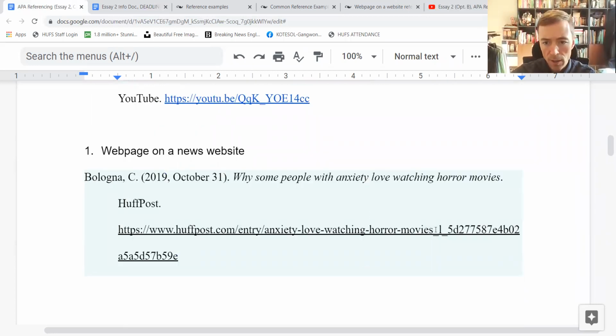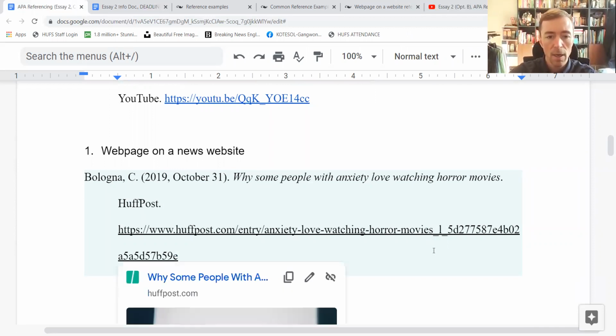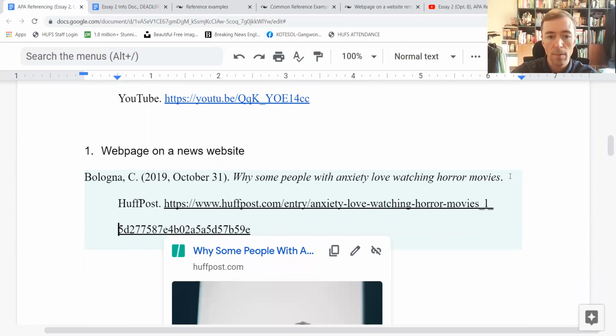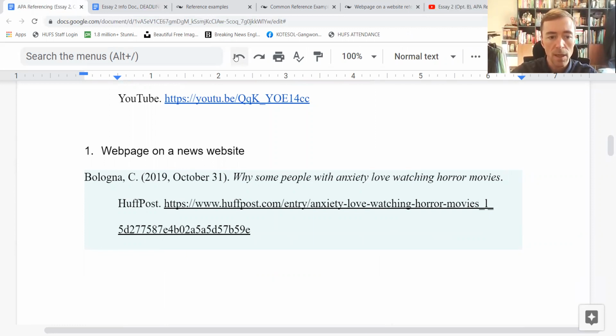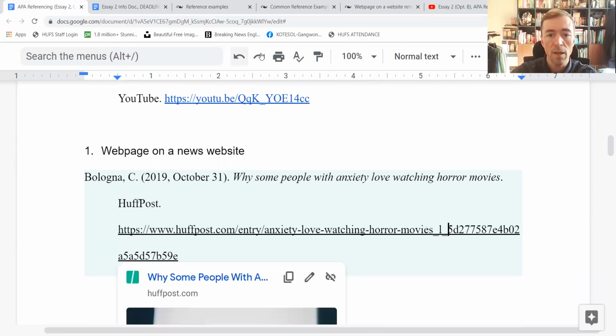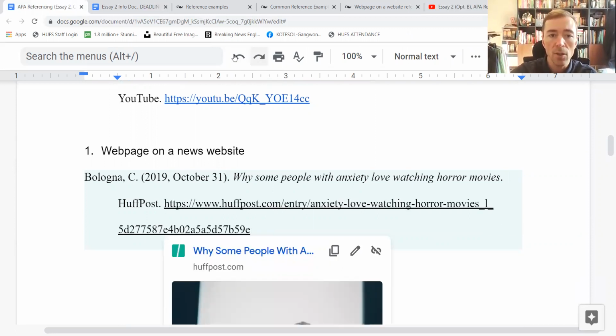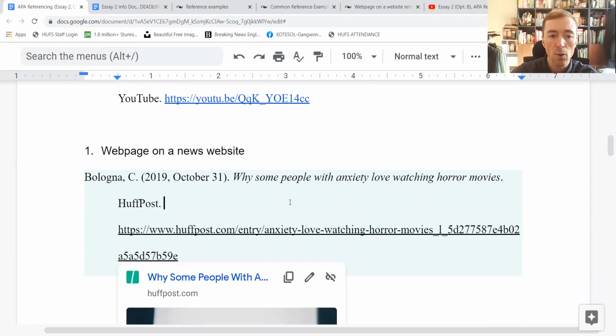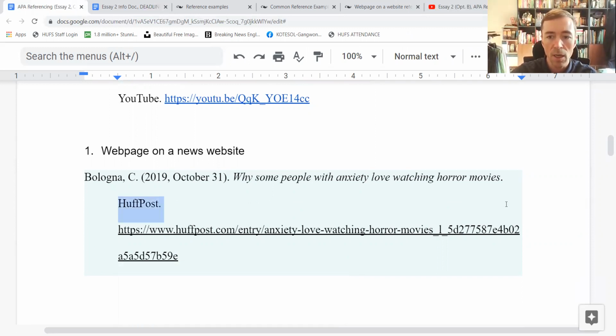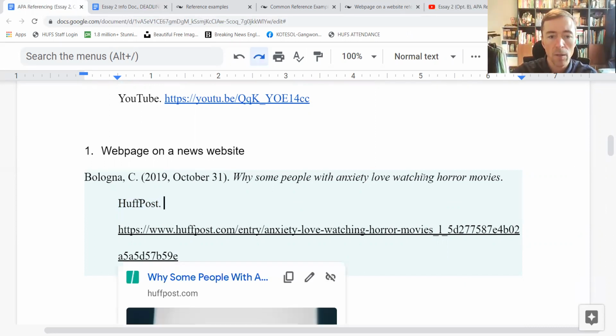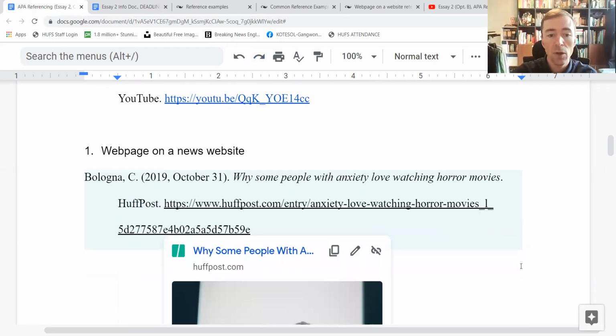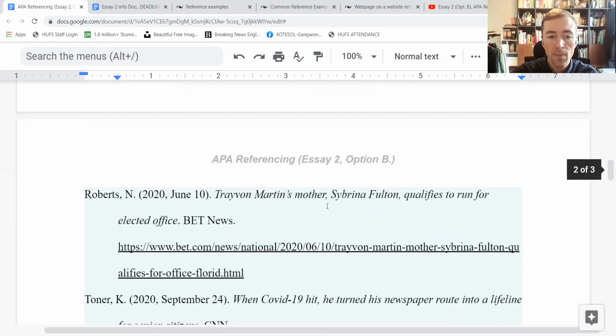Something Jessica showed us that's useful, you can shift enter, and then you can split the URL. I'll show you one more time what I did, because now it goes down to another line, but if you shift enter, you take away this extra space after the source name. There's an empty line. It just says HuffPost, and then I want to split the URL to put it next to the source. I'll do the same thing down here.